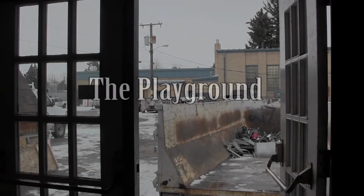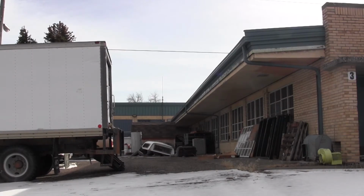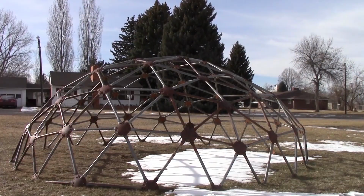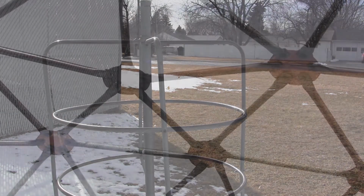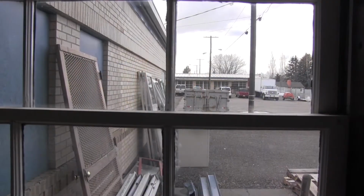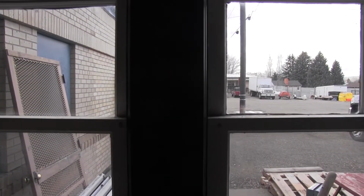These open doors that you're looking through was our playground in our time. It's changed a bit over the years. Picture it with green grass and little bodies playing all over the place, playing kickball and running back and forth. I remember particularly the monkey bars. And we had the old swings with just the belt seat on chain. What I remember about this parking lot was we learned to square dance and jitterbug in the parking lot.